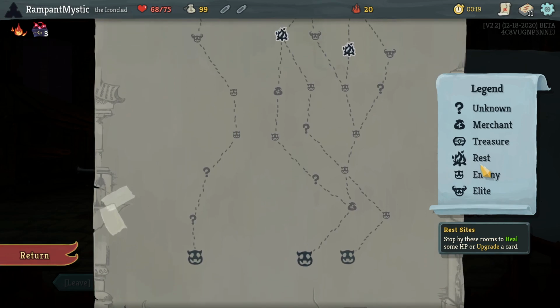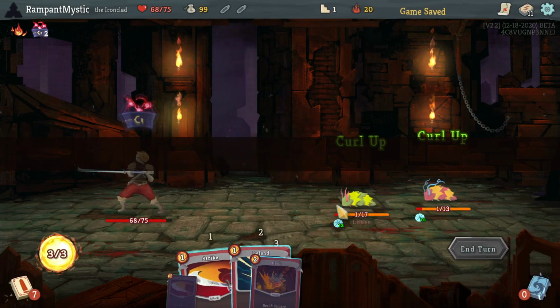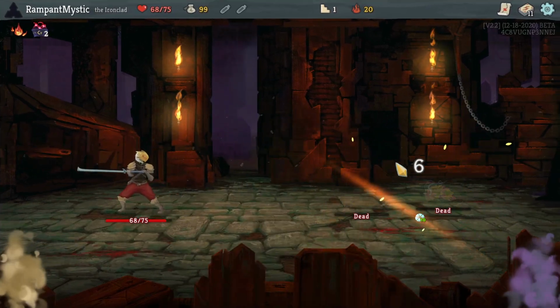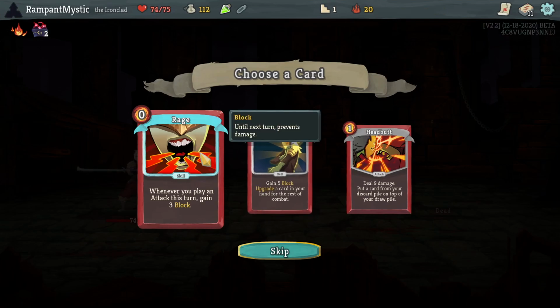That's a very early shop. Do I want that very early shop? Or do I just want straight up fights? I think I want straight up fights. Dex potion and... Rage. Really aggressive again.